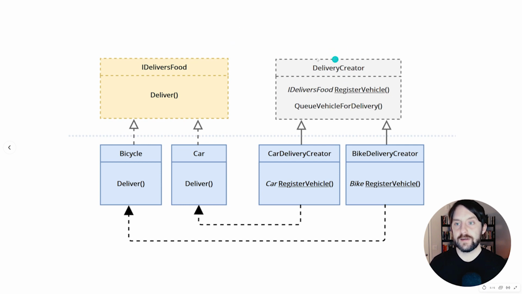The delivery creator doesn't know and doesn't care about the particular implementations of things. It just says that there must be something, when it's extended, that delivers food. And likewise, iDelivers food can be implemented by any number of objects that we create as long as those objects adhere to this interface. Again, just something to keep in mind here. This will really help us understand why it's so important that we can see this separation, that we have two levels of abstraction. So with that, I think we should dive into some code and walk through a concrete example.